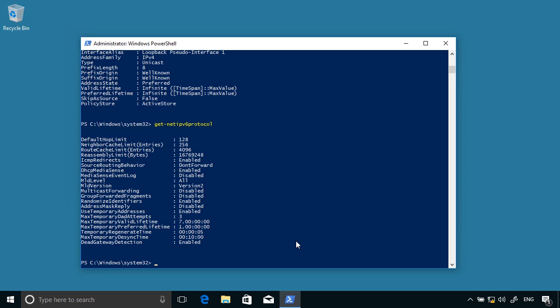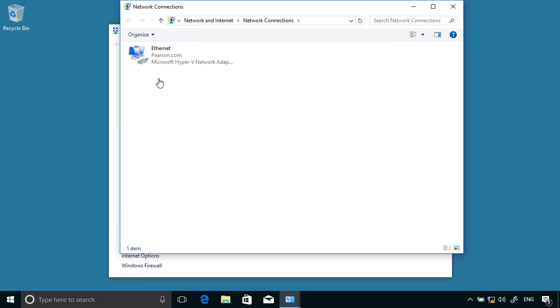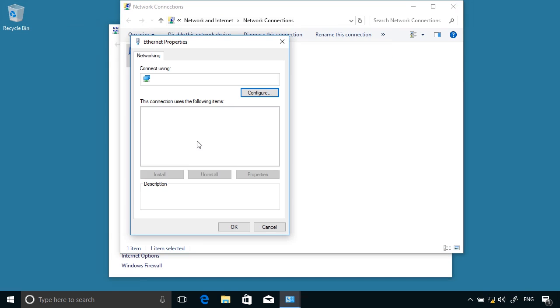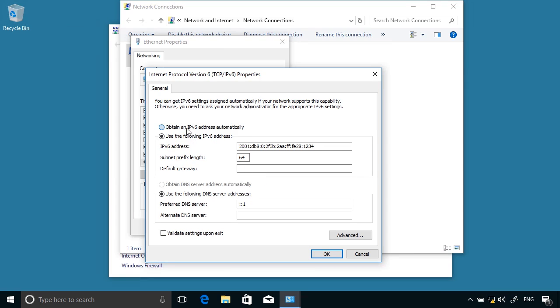So the process of configuring IP6 is very similar to the process for configuring IP4. You can use the same tools, you can use the same interface. As with IP4, you can also obtain an IP configuration automatically by configuring IP6 here to obtain an IP6 address automatically and to obtain a DNS server address automatically.